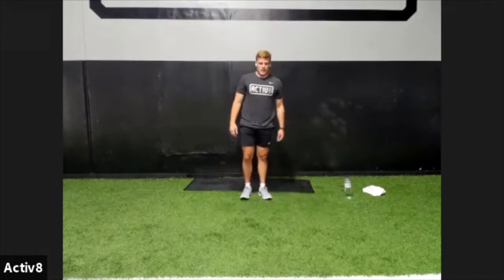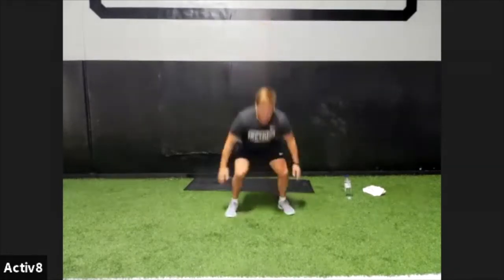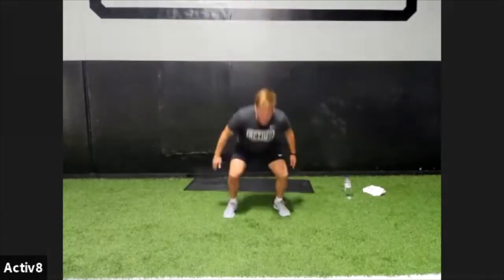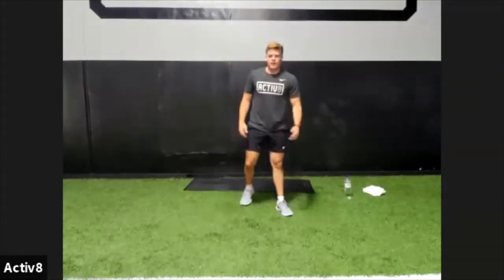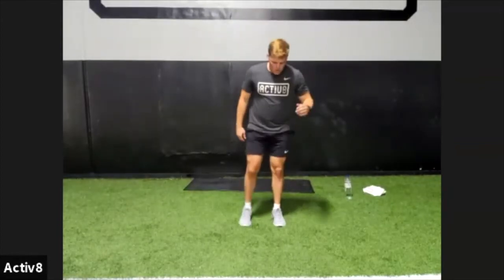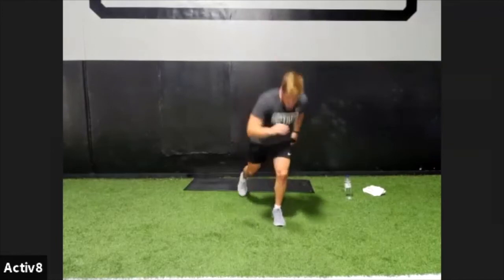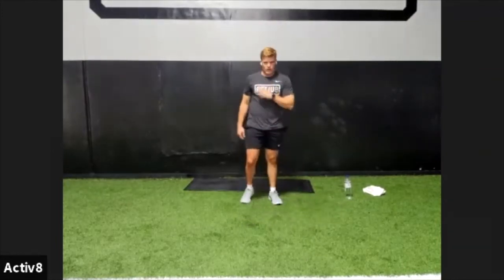All right, eliminating that rest time, right into those squat jumps. One, two, three, four, and five. Down for four. Five squat jumps.